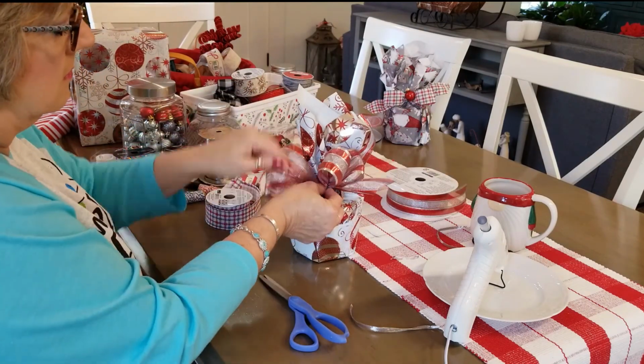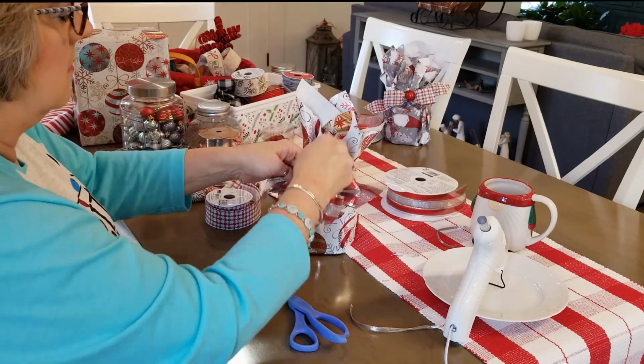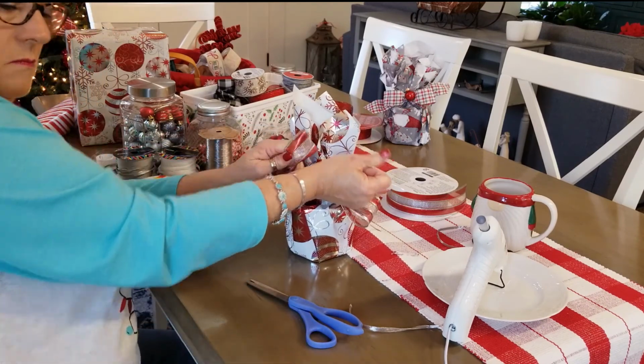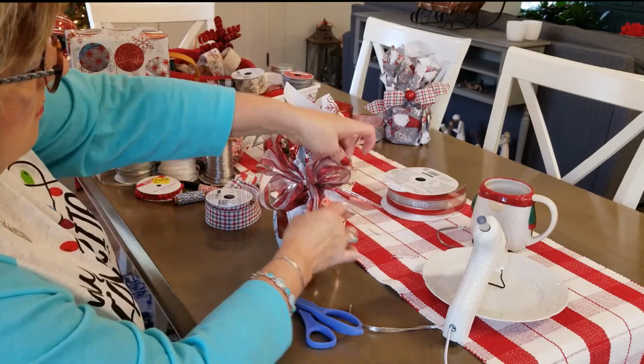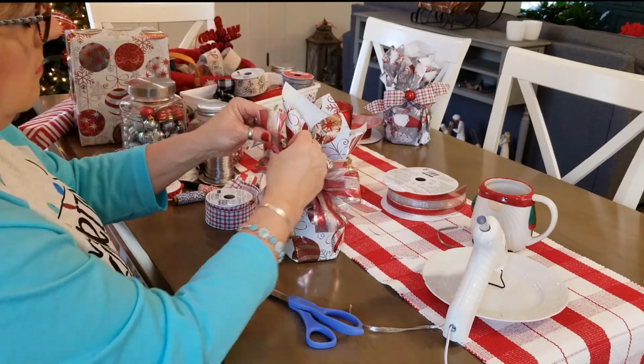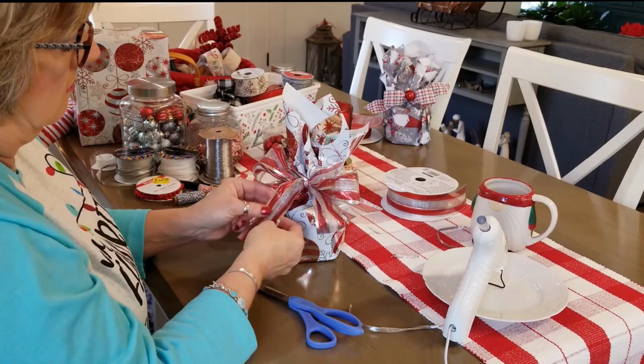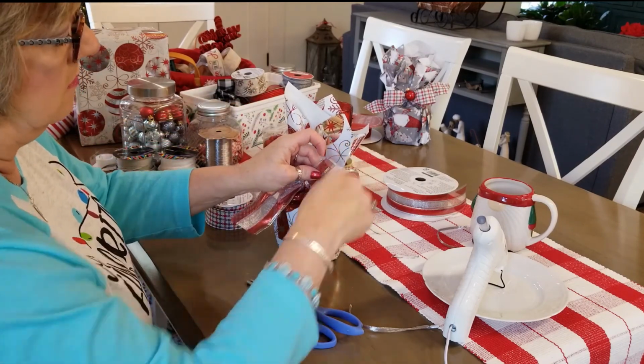As I was saying, you don't have to use the glue gun. Here's one where I'm using the ribbon that's already on the package to secure the bow. You just want to make sure you get that really good and tight. And then always with your bows, you have to go back and just really fluff. And it's always good to use wired ribbon.